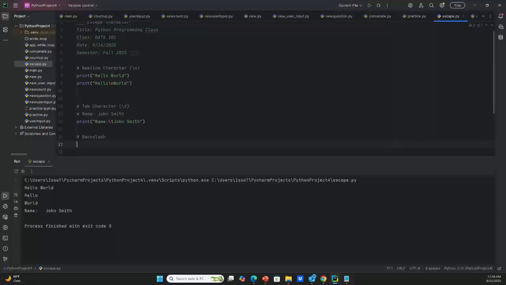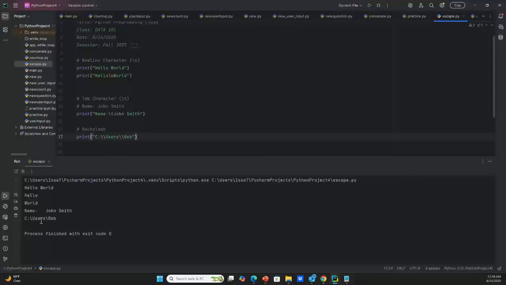Okay, so this is for the backslash. So what you're going to do here, say we want to print... you see that it printed out a path to a particular folder. This is just a basic example to demonstrate that.